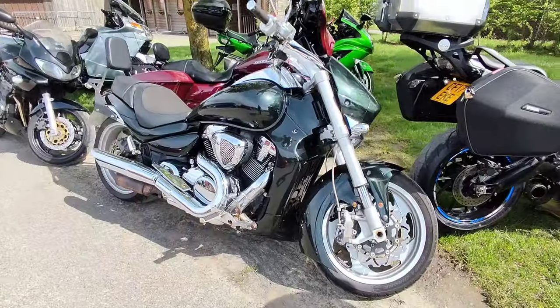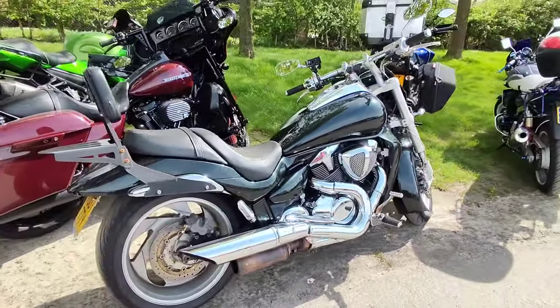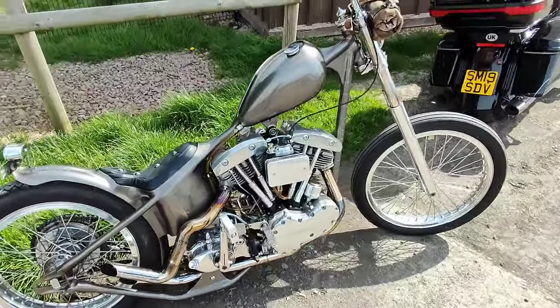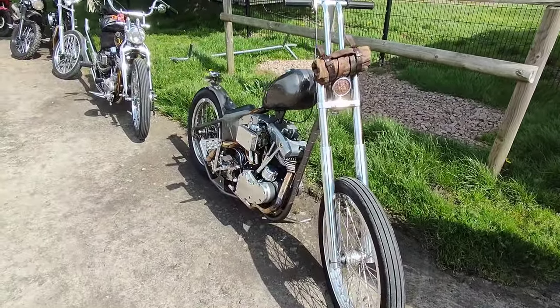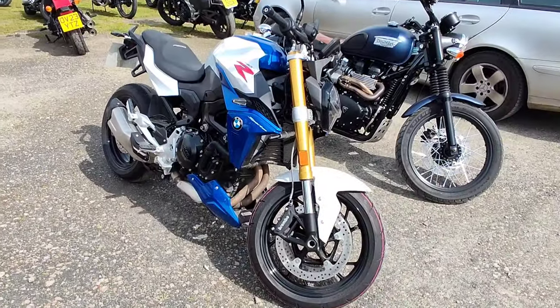Imagine when we get inside, we're going to see a lot of things like this. Look at this thing. It's pedals. Probably a rat rod of a bike. The queue has been on for an hour and a half before I arrived, and it's still massive. So I'm just having a good look around the car park because there's some nice stuff out here before we even go in. Mountain bikes here, there's tons.